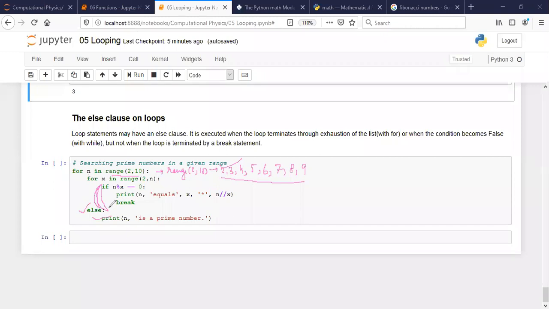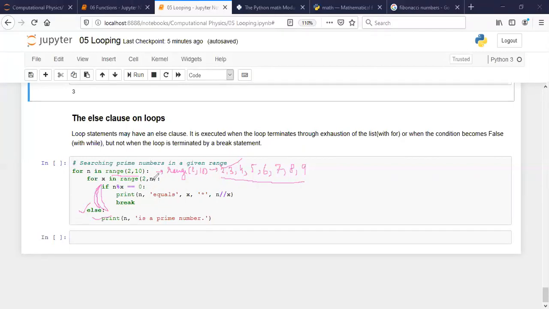So the first value of n is 2. For n in range 2 to 10, the first value of n is 2. Then for x in range 2 to 2, it will never go, because it is an empty range.